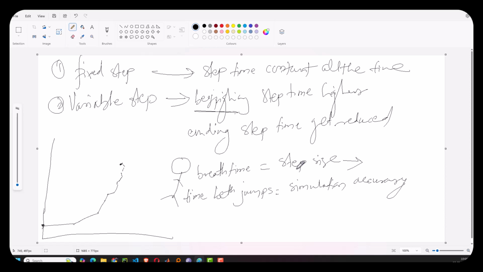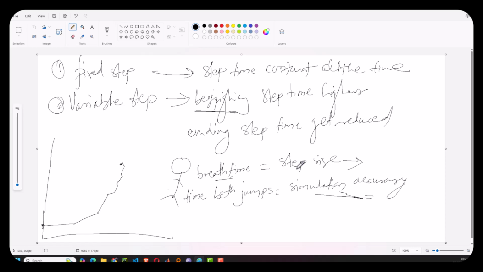Here my breath time is low. To achieve that simulation accuracy, to count all the jumps he has taken very fast, because the time between jumps is the same, I have to decrease my breath time. That is, I have to decrease my step time so that I can achieve that.